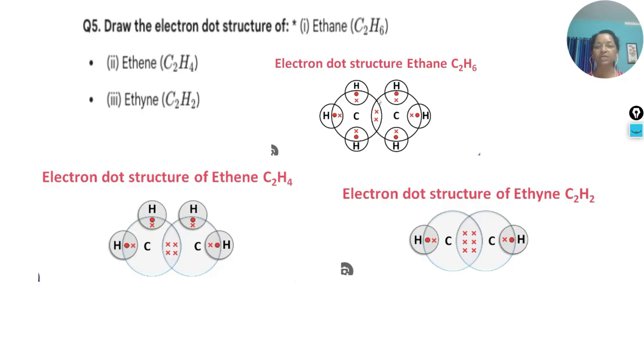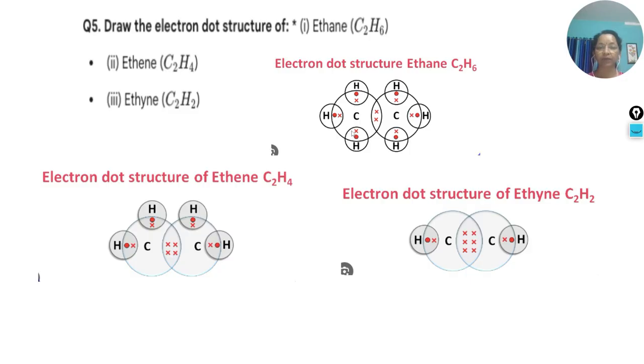So this is ethane. In ethane, we know there is a single bond between the carbons, so one pair of electrons is being shared. And for ethene, two pairs of electrons are being shared between the carbons. Then when you finish drawing, you have to check whether all the elements are happy with the octet, or the electron sharing is complete with its octet, except hydrogen. Hydrogen needs only 2 electrons.